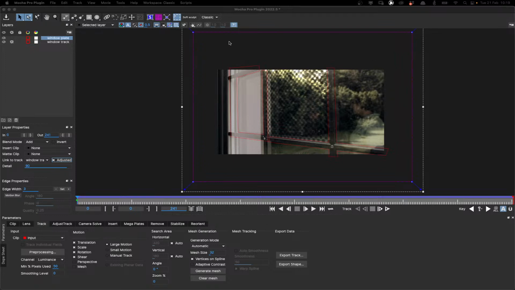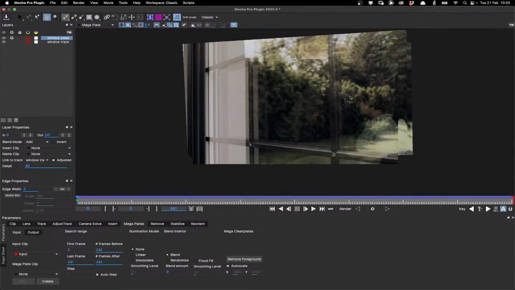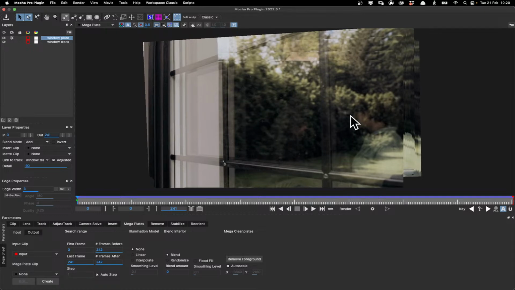All right, so we've built up a big frame here, and now we want to go over to Megaplate. So double check to make sure that adjusted checkbox is set when you link to track, because otherwise it won't carry across the adjusted frames. And again, we can leave all this default and just build that plate by pressing render. And what this does is it builds kind of a hodgepodge of reflected frames of the entire scene. So you can now see the top of the frame and the bottom of the frame all in one. And we don't really care how this looks because we're not going to be using this frame in the composite, we're just using it as reference.